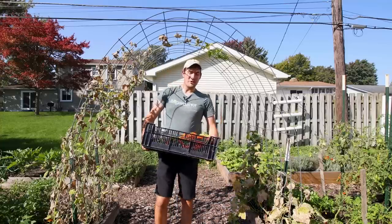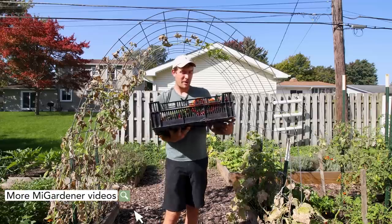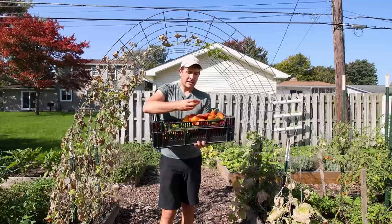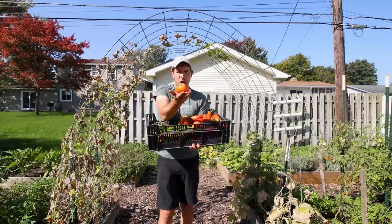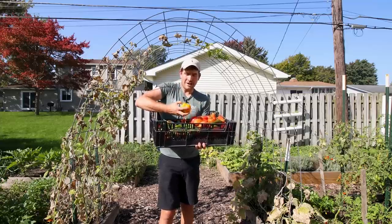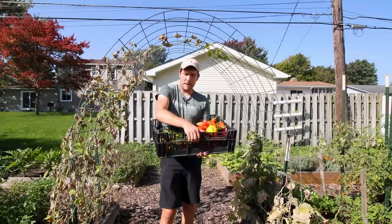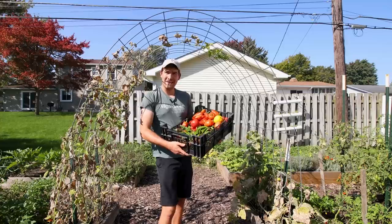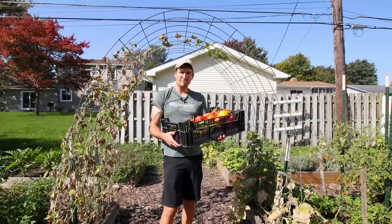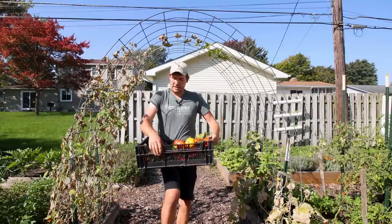So there we go, guys. Hopefully y'all were inspired to grow some of these amazing peppers, and we got some bonus tomatoes too. We were able to get some beautiful Federleys — a wonderful paste tomato — some beautiful little romas, some giant crimsons, some incredible rosada burns, and even a little Kellogg's breakfast. Also there's a bunch of cherries in there. Really great harvest — look at that spread, the color, the vibrancy. I'm going to dry these up, make some salsa, roast them up.